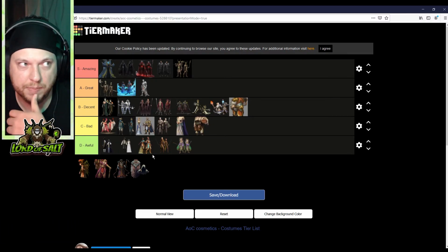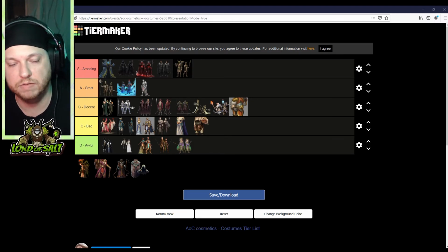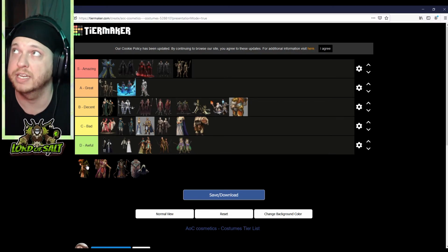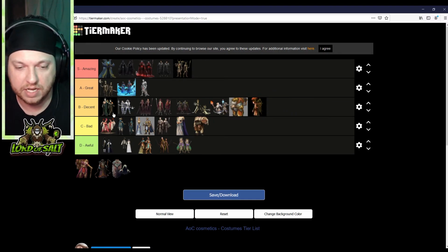Okay, next one up. I need to look for this one. The peddler costume. Let me take a bit of a bigger look. This one is an elvish costume, so we don't even have to think about this, this is going. I mean, no, wait. It has a lot of detail. Even though it's an elf, it has a lot of freaking detail. So yeah, this is pretty decent.